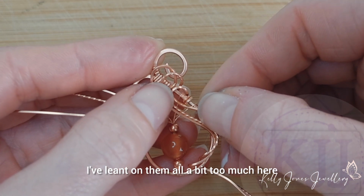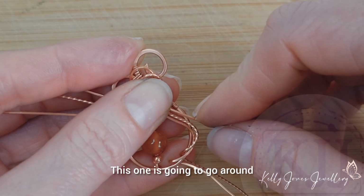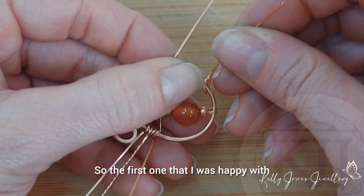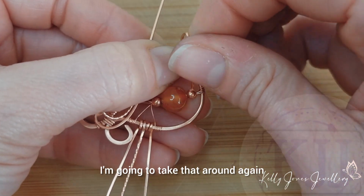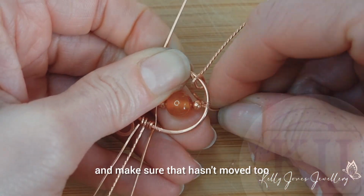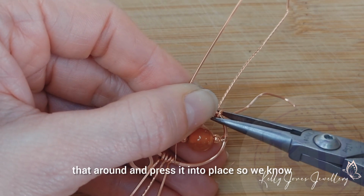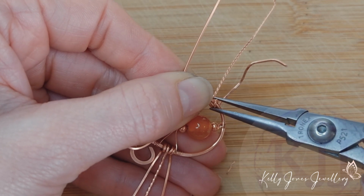I've leant on them all a bit too much here, so I need to push them forward a bit from the other side. This one is going to go around. I'm just going to secure these wires a bit at the bottom because they keep moving. So the first one that I was happy with, I'm going to take that around again. And I need to have a look at the bead and make sure that hasn't moved too. So get that, wrap that around and press it into place so we know that's going to stay there.